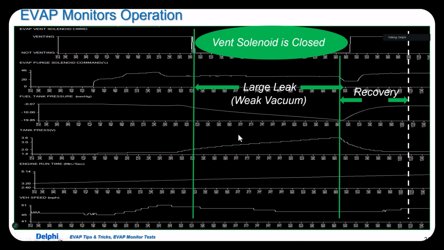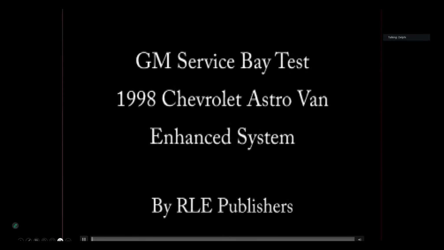That tells us that in this case, I should say the pressure is dropping, but it's a GM, so the voltage is rising. That's letting us know that we hit the target vacuum we want in the right amount of time to say that there's no gross leak and there's not a weak vacuum to the tank, to the pressure sensor. Once we do that, we leave the purge going, and we let the pressure sensor relieve itself back. You can see it drops in the duty cycle, and the pressure begins to equalize. We'll look at the after effect of that later on with the small leak.